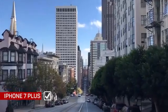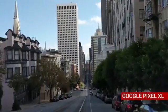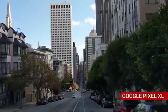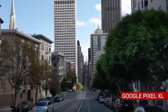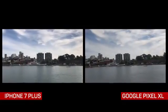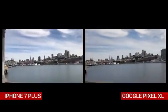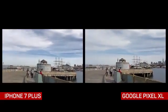stabilize. The iPhone uses a more traditional optical image stabilization, while the Pixel does electronic digital stabilization, which uses the accelerometer and built-in gyroscope to keep the shot steady. But the Pixel still seems to be working out a few kinks in its mechanism, and the movement in the next shot looks unnatural and jerky. The iPhone, though far from perfect, seems slightly smoother despite some focus issues.